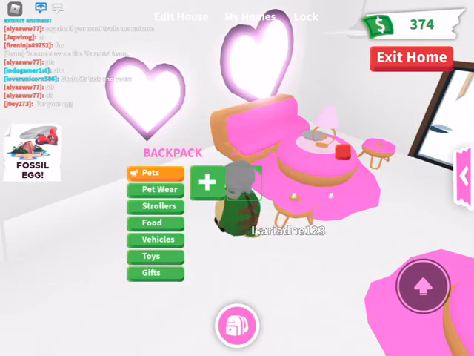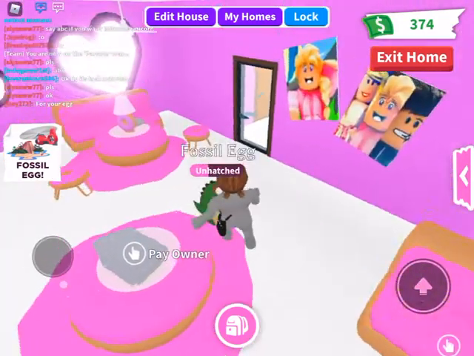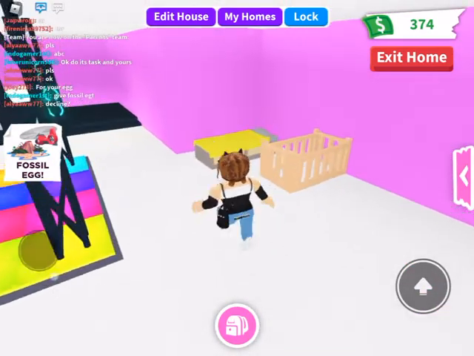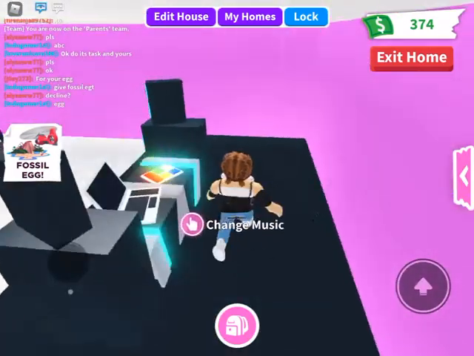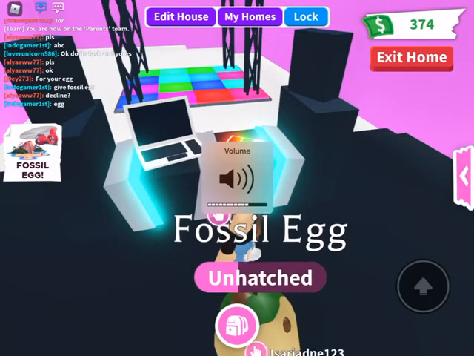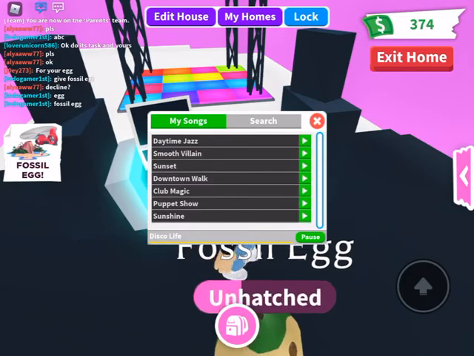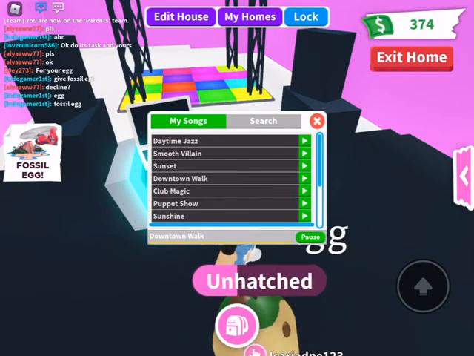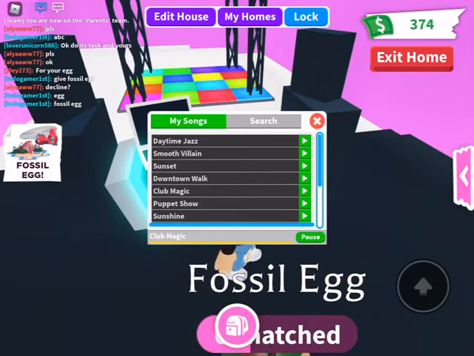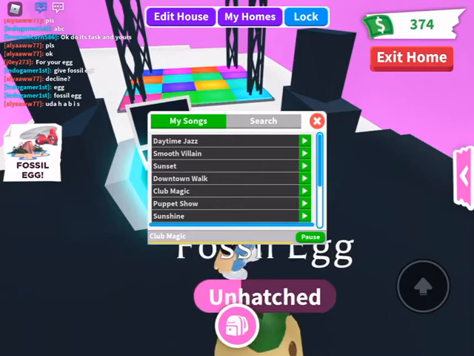Oh my god. Oh, this is my music. To the disco. I'm gonna just turn it lighter for a bit. Downtown walk. Puppet show. And club magic. I like this one.